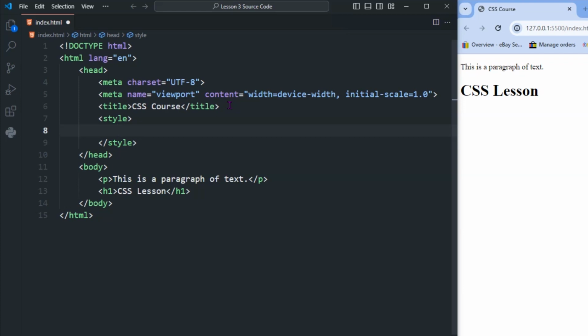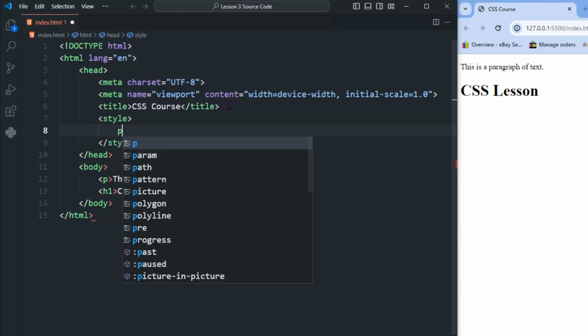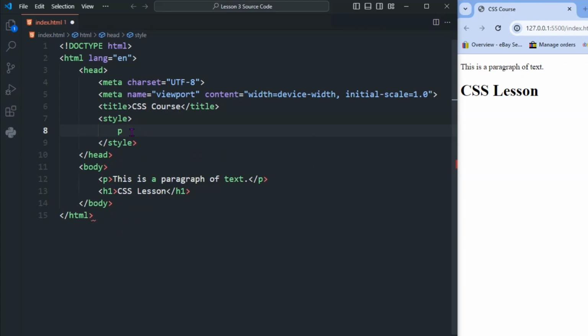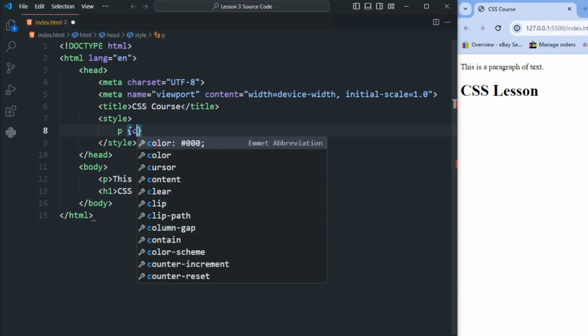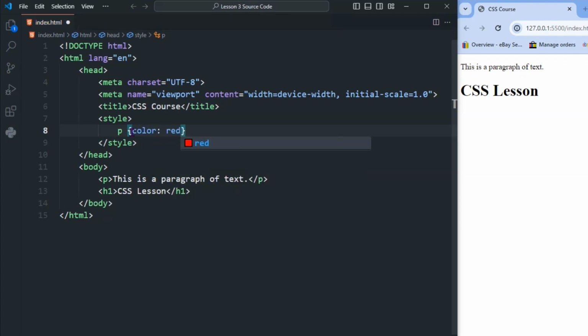So to do exactly the same thing as we did for that paragraph in the last lesson, we put the paragraph tag, and then we need these curly braces, and then we put our CSS in here. So as we did before, it was color red with the semicolon.